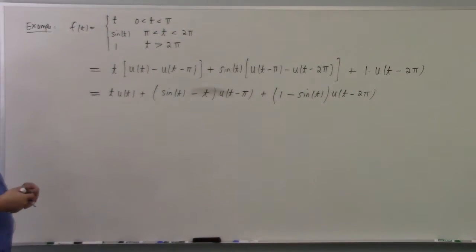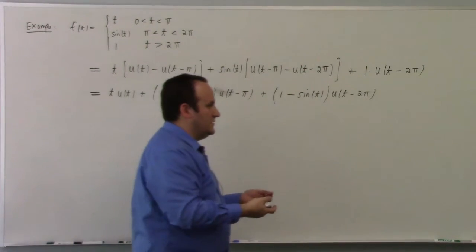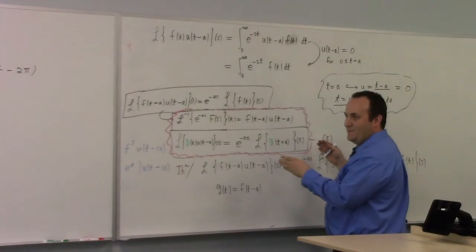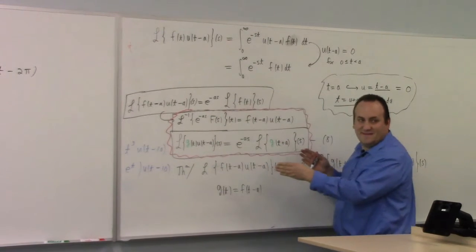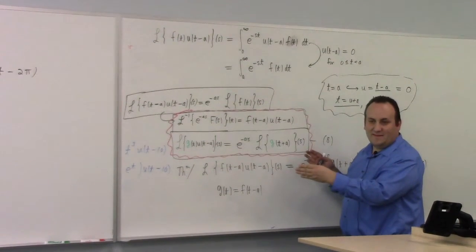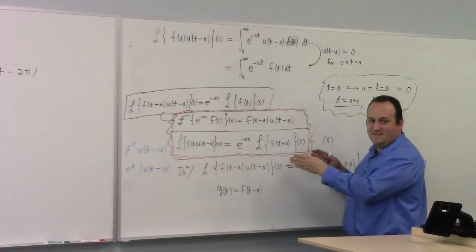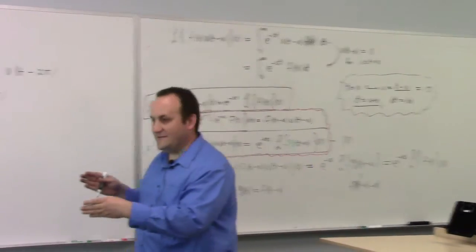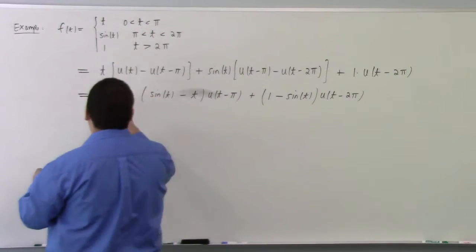The reason I do that is so that when we take the Laplace transform, we don't have to apply the formula with the green g too many times. We're going to apply this formula 3 times. If I just multiplied it out and didn't think, I might apply this formula 5 times. 3 is better than 5. All right, so let's take the Laplace transform then.